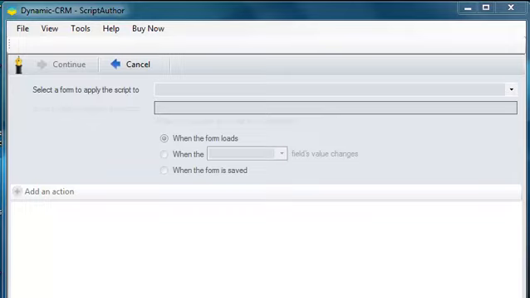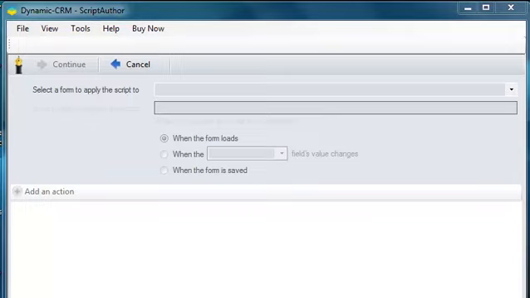In this video I'm going to show you the product overview for our product called the Script Author. The Script Author is compatible with Microsoft Dynamics CRM 2011 version, and basically what this product does is it customizes forms in CRM by generating code, and it applies it to your CRM just kind of behind the scenes. So in other words, you can write multiple scripts in this JavaScript tool without having to write code or search for code snippets, and you can apply those scripts to your CRM.